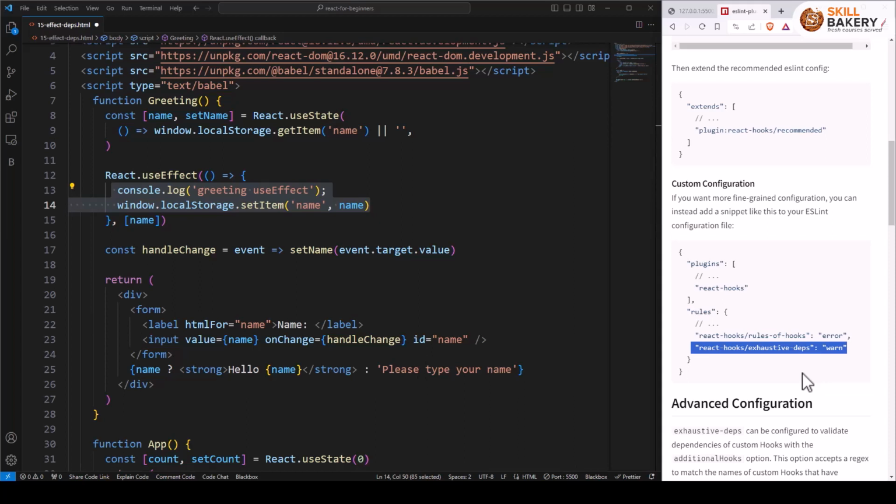And this is the rule that will come handy, and I advise that you use this tool and follow that rule. So to review, the problem that we were solving here is our effect callback was being called more than it needed to be.